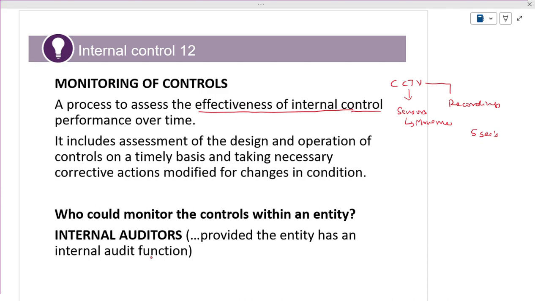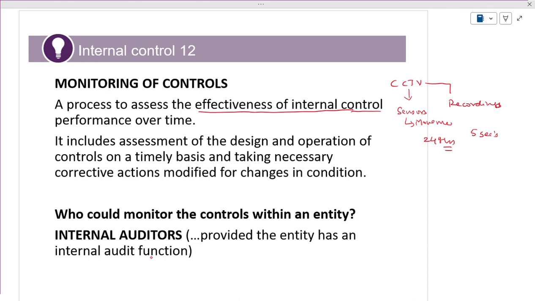Now when you have the CCTV cameras, you should have recordings also. As an auditor, you will verify whether the recording is taking place or not. Because you cannot record for 24 hours in every place. In some places where there is movement, exit and entry, fine. There are active people going through it, it's fine. But everywhere you cannot have recording. You have to think in terms of your resources also.